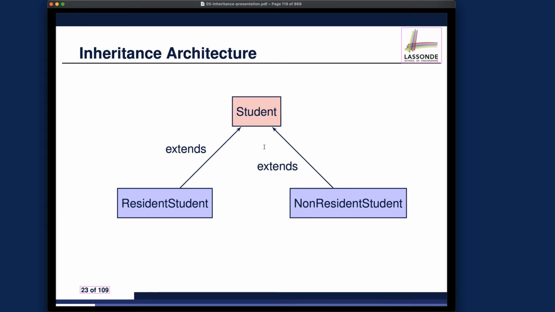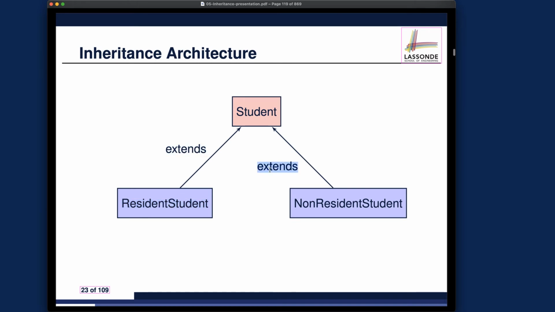And the way we relate all the three classes is by saying resident students extends the students, and also non-resident students extends the students. Basically, whenever you say a class extends from another class, any attributes or methods that are not private from the parent class will be inherited automatically into the subclass. Remember, we talked about the visibility just earlier, right? So anything, as long as it's not private, it will be inherited into its subclass. But for simplicity, we assume everything we talk about here is simply package level visibility, simply no modifier. Okay, so that's about the extends.